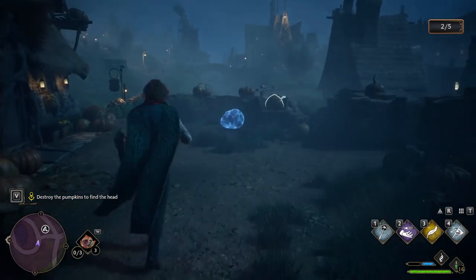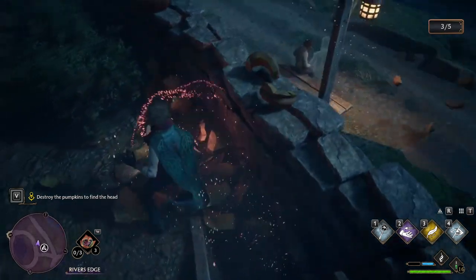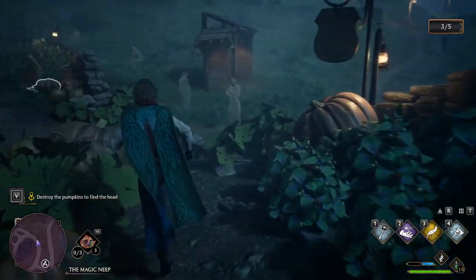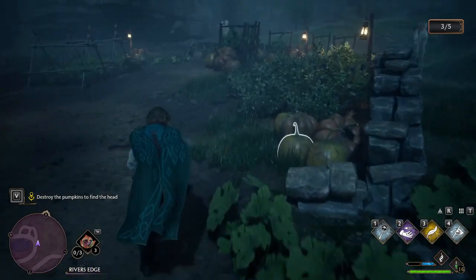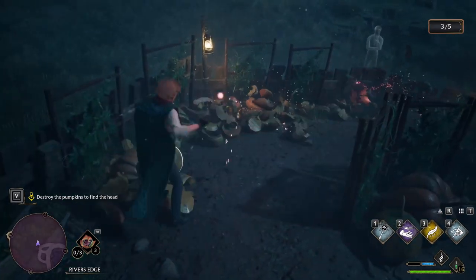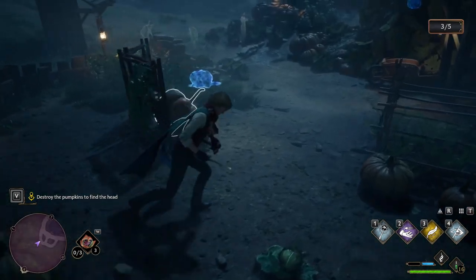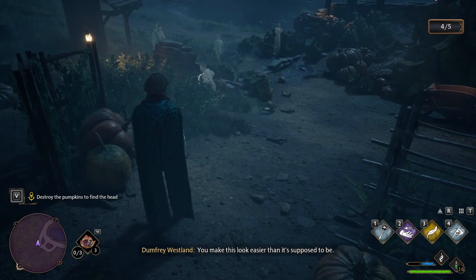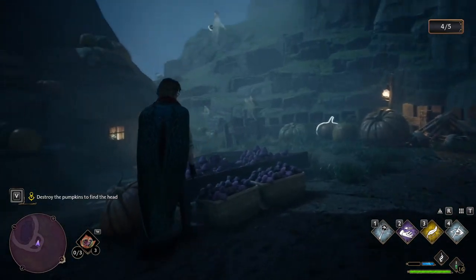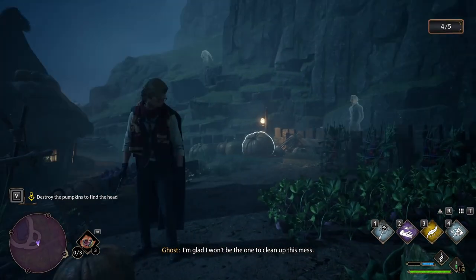Revelio. Back here. Oh, what fun! A stick is playing! Revelio. I've never seen it played like this. You make this look easier than it's supposed to be. I'm glad I won't be the one to clean up this mess.